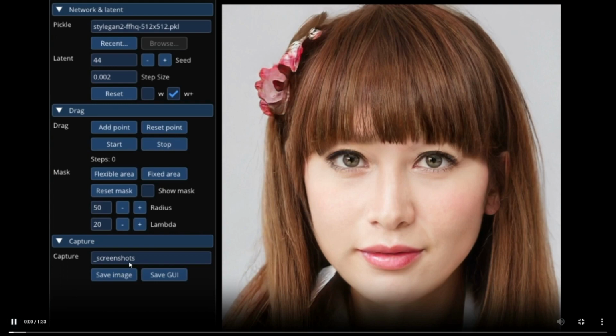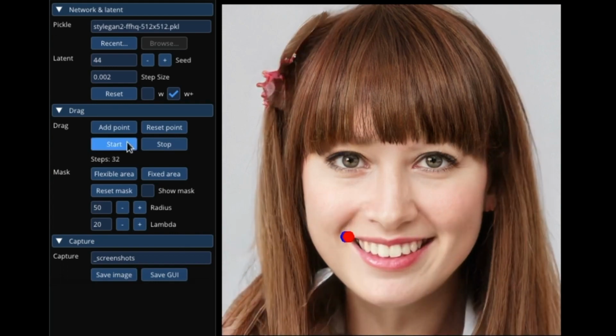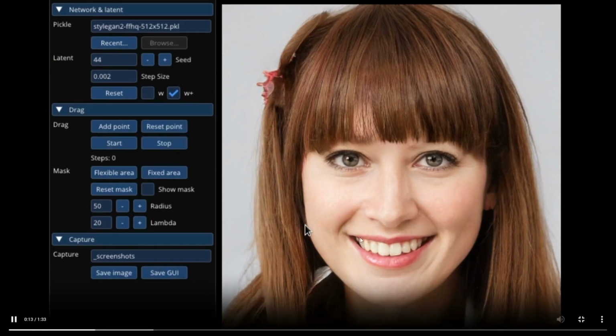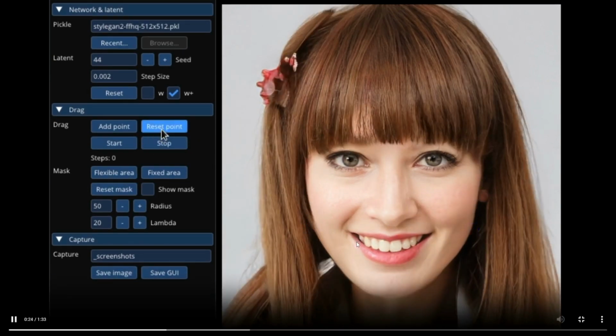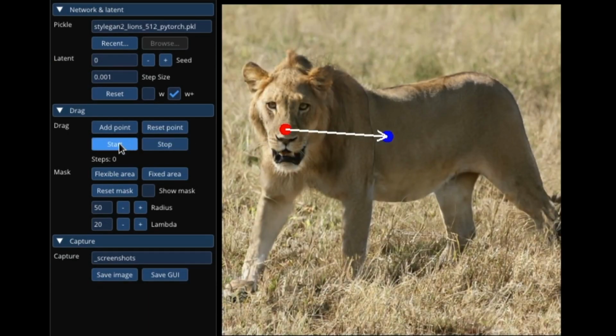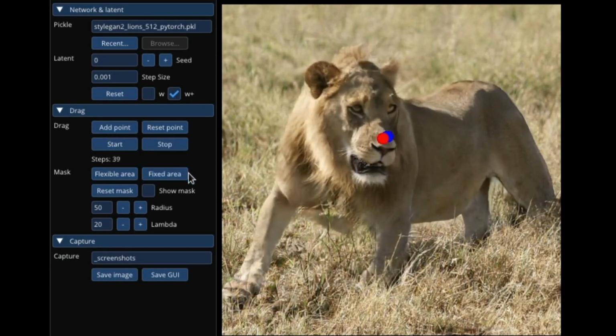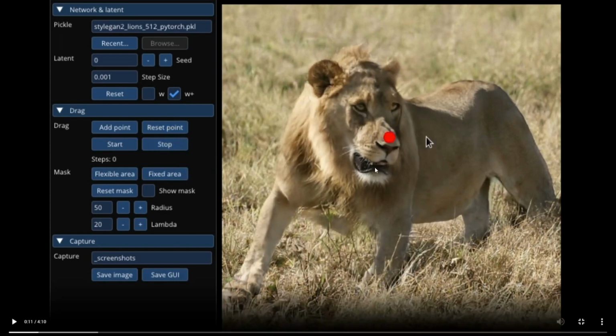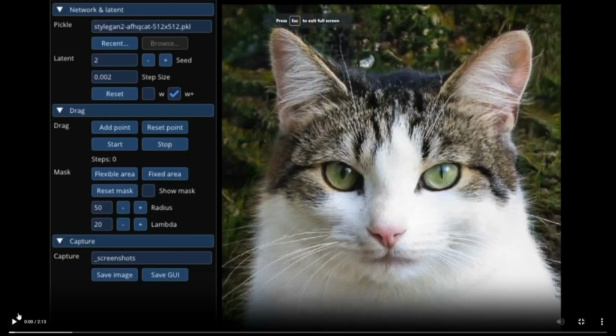Number 3. User-friendly interface. DragGAN promises to deliver a straightforward and user-friendly experience for both seasoned editors and newbies to AI picture editing tools. Number 4. Potential for image editing. DragGAN has the potential to change the way we approach picture editing due to its unique features. DragGAN stretches the frontiers of what is possible by merging point-based editing and 3D modeling, allowing users new paths for artistic expression. And the question is what you can do with DragGAN AI.